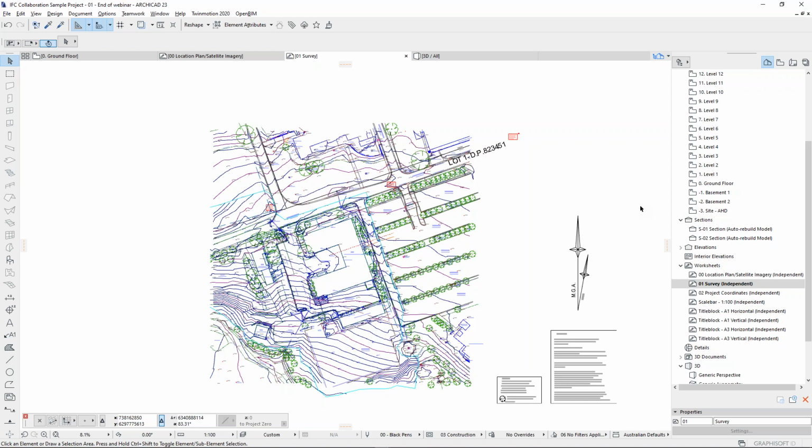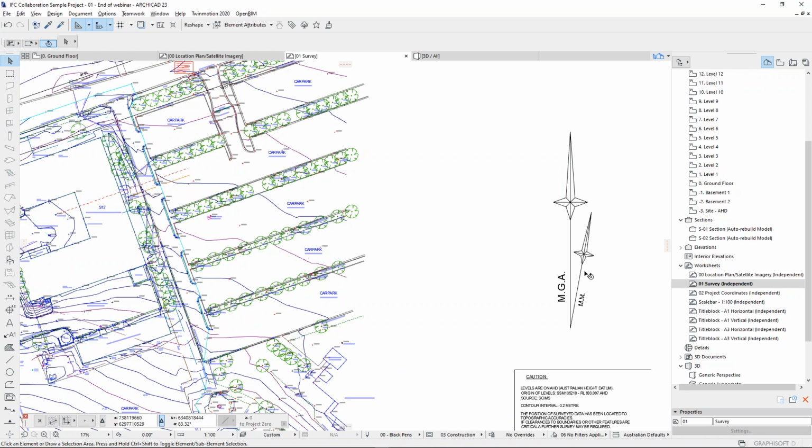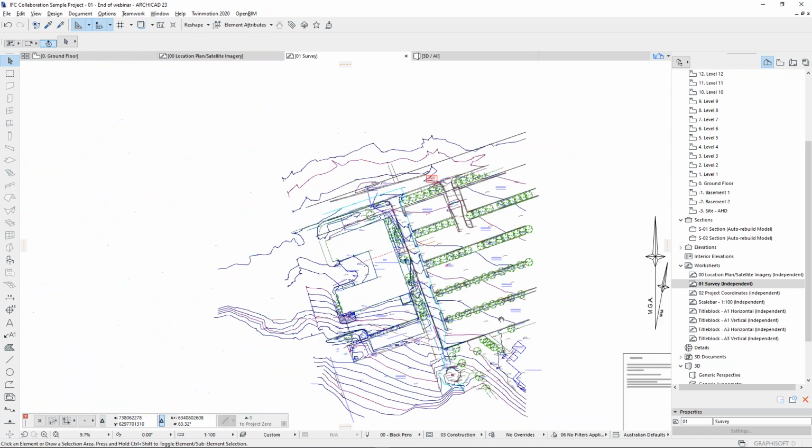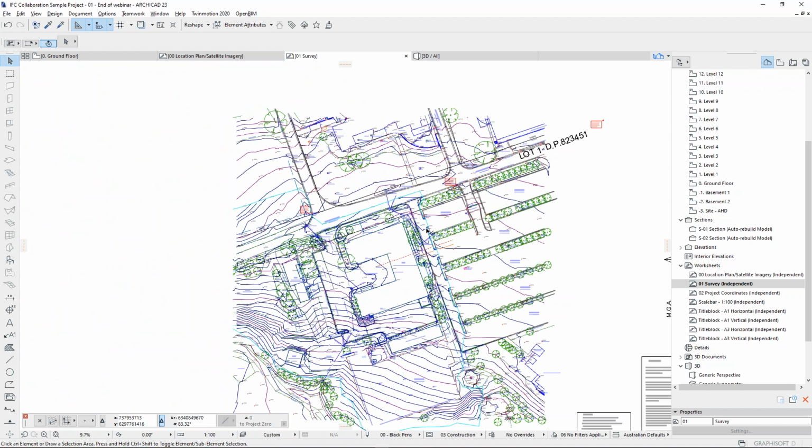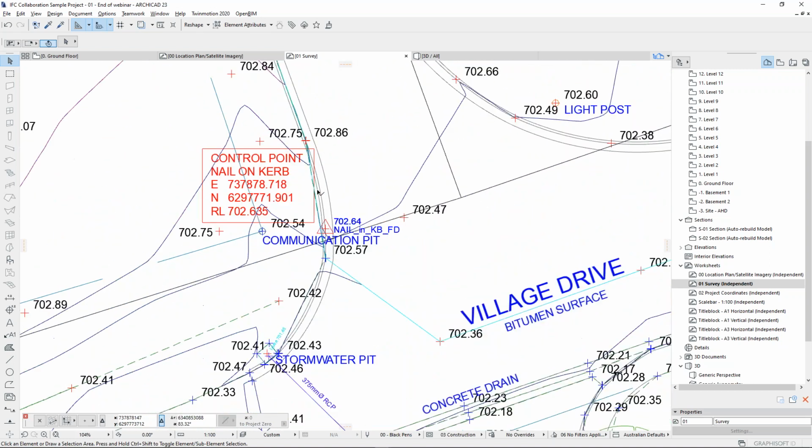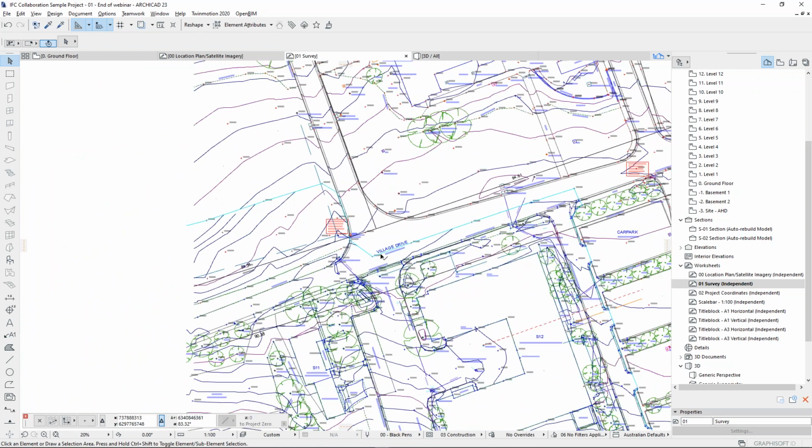That is a model that actually reflects the real world coordinate system. In the case of this one exercise, you need to reflect the coordinate system of the map grid of Australia. So the MGA zones, I believe this one is 56 or similar, to that real location. So I need that because I want to make sure that I still can reference back and forth to the real coordinates.